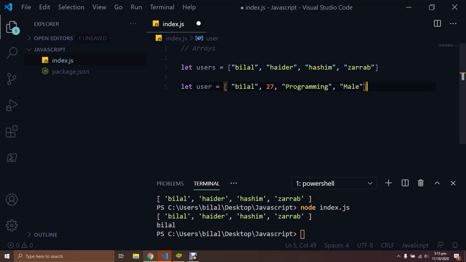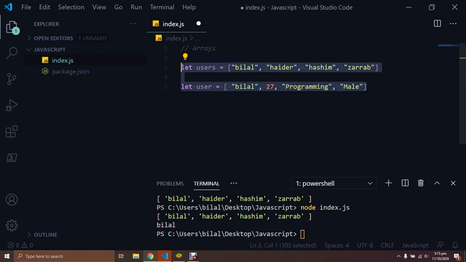Basically, arrays can be used to store similar data together, so that we know this array contains the data of a user, or this array contains the data of usernames.